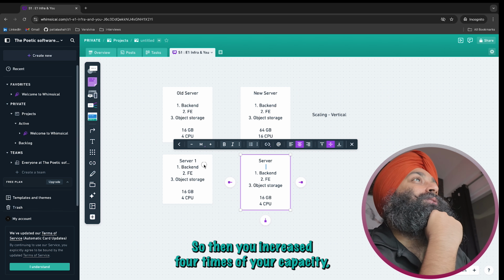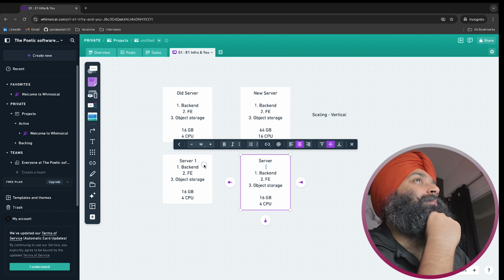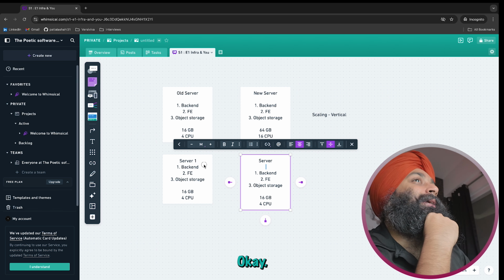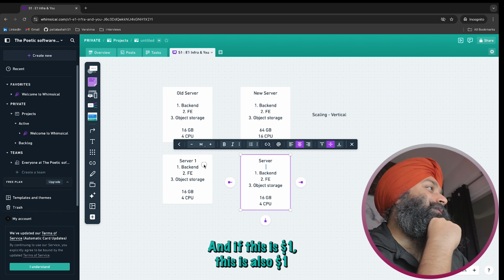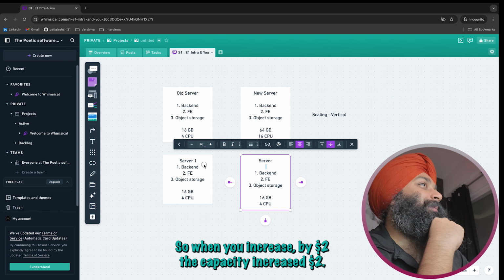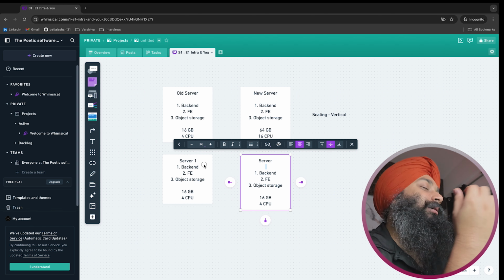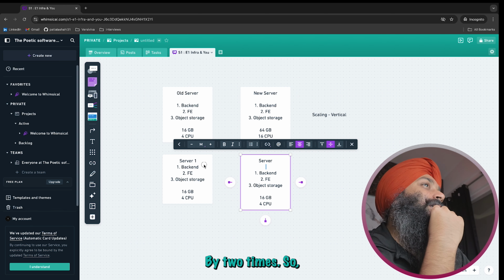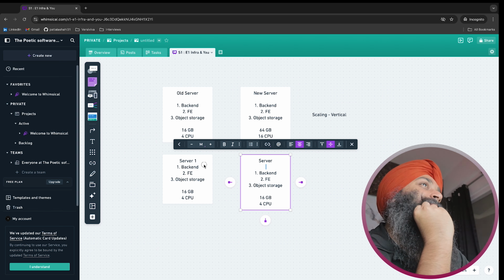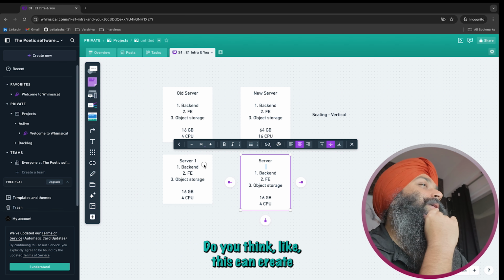So when you increased 4 times your capacity, your cost increased 10 times. And if this is $1, this is also $1. So when you increase by $2, your capacity increased by 2 times. So this seems interesting, but do you think this can create a problem?